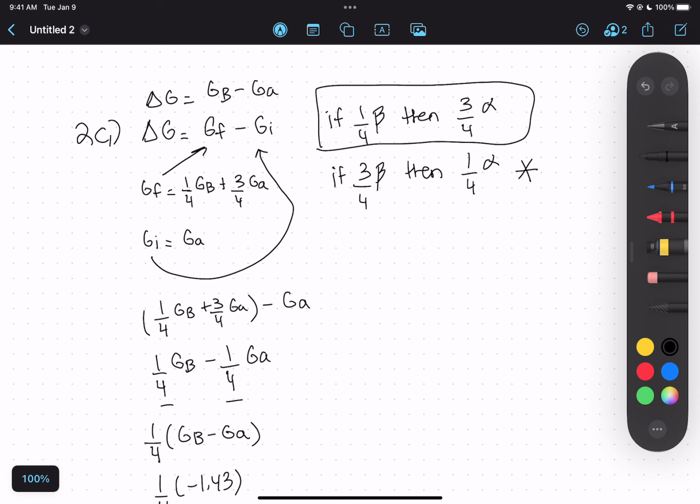I want to make sure that you're understanding what's going on from a reaction system process from start to finish. But you can expedite this by just looking at, well, if they said 1/4 of the glucose ends up as beta D, then you can really just take 1/4 times that delta G. And if they ask what if 3/4 becomes beta D, then you just take 3/4 times that, for example, right? That's another way to expedite it there.